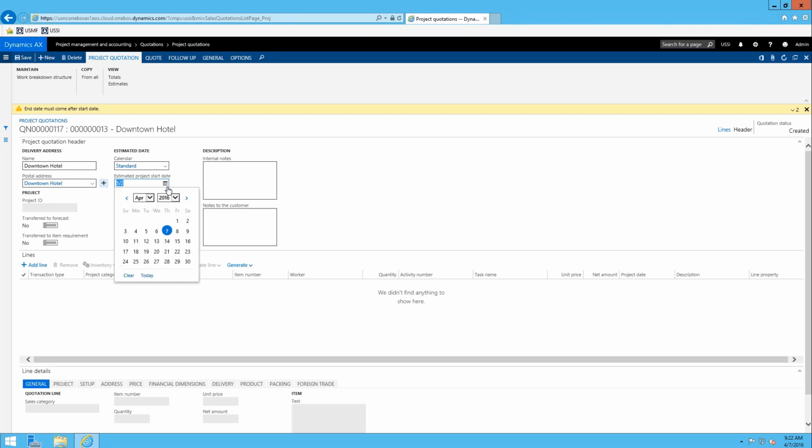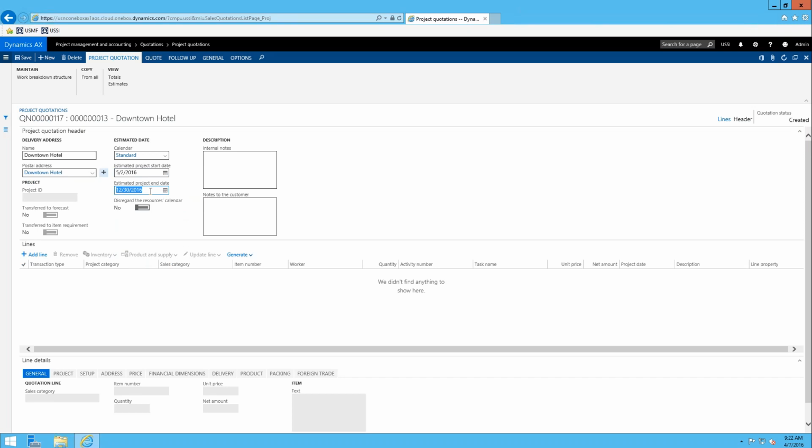So I'll say we'll start on May 2nd, and then we're going to end on December 30th because that's a work day. All right, so hopefully, let's try 5/2 again and see if that will take it now. There we go. Okay, perfect. So you can define your project start date and end date for scheduling purposes.